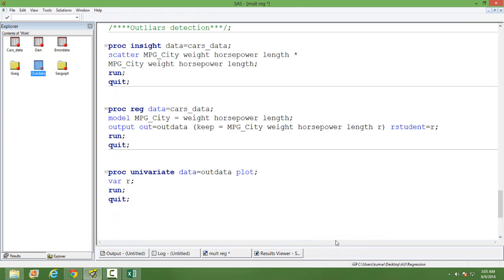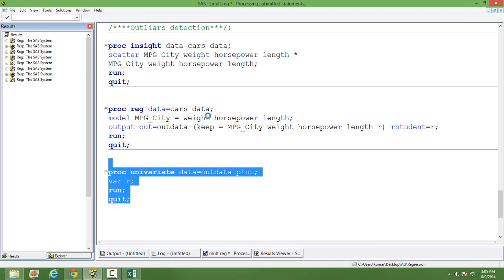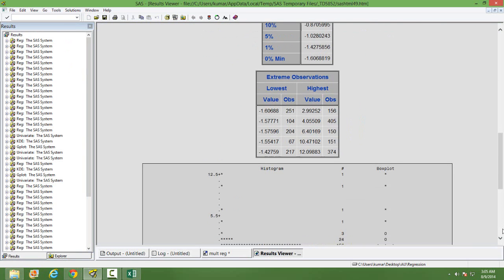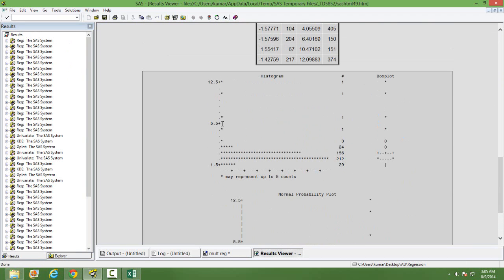Just to see how many observations lie above 2 and below minus 2, let's do a proc univariate of that same variable. I'm using proc univariate so that in the stem and leaf chart you will see how many observations are there. You can see that quite a number of observations are above this cutoff point of 2. So these observations can be removed from the data set.